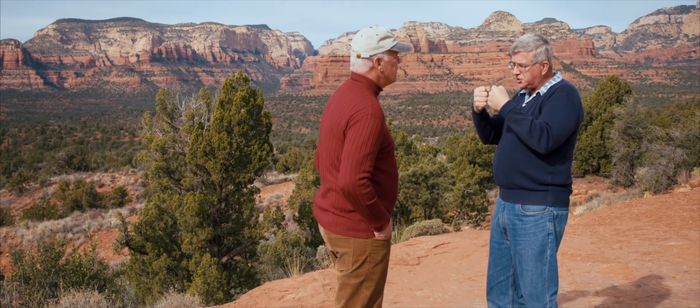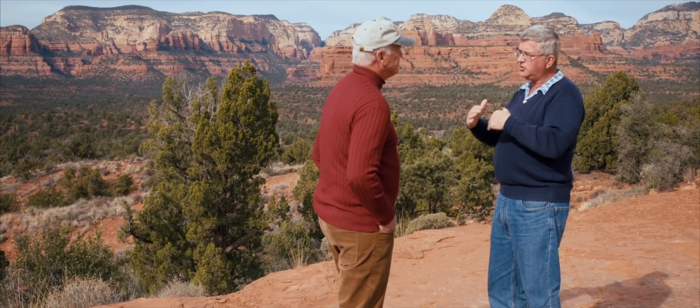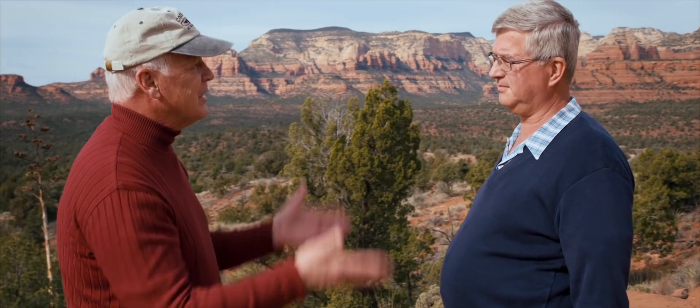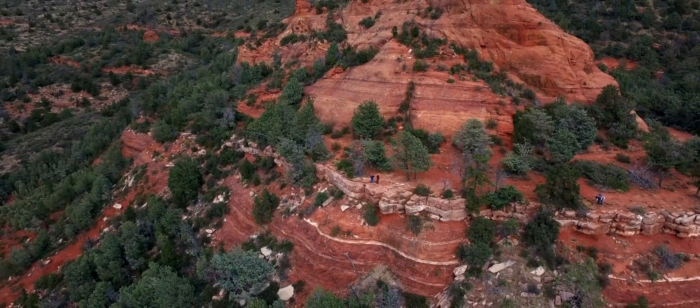Those labels do mean a particular package or group of layers, but they don't necessarily mean millions of years. The issue of establishing millions of years is a separate question. We've talked about the radioisotopes, we've talked about the extent of these layers, and all those evidences in the geologic record indicate they weren't millions of years. This is because there's a clash of views of Earth history — those who want the conventional view of millions of years versus those of us who say no, most of these layers formed rapidly within the year of the flood. It isn't a difference in believing in those layers that exist. It's the difference of time. It's not a question of science versus the Bible — it's a question of different views of Earth history.